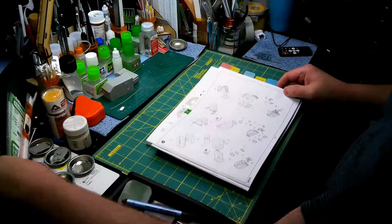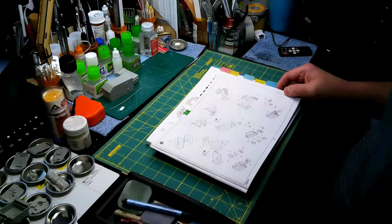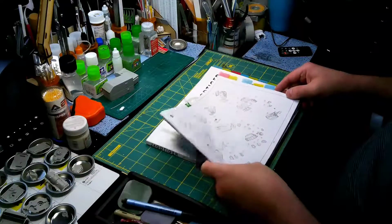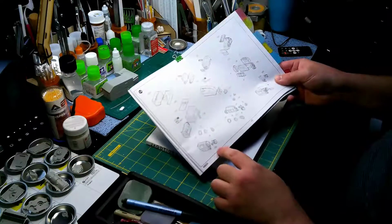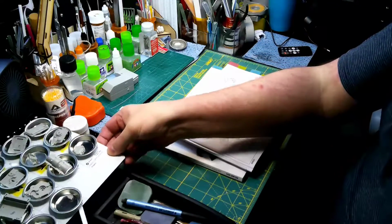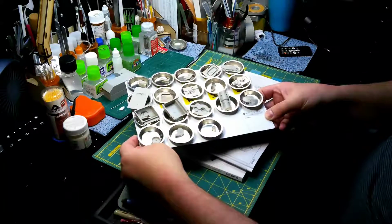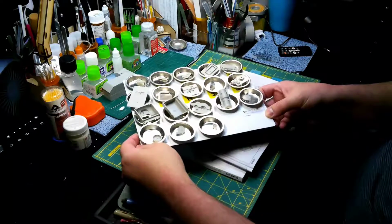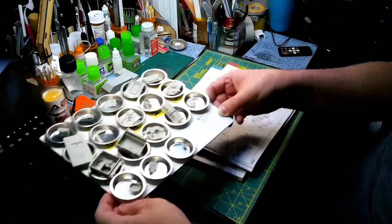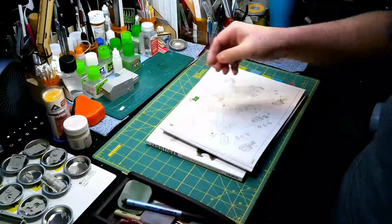I also cut out parts and started to clean them up for up to part C30, which is this step right here. And I can show you on my little magnetic mat. I have them all labeled in cups. Some are bigger. The ones that are bigger, if they fall out, have their number written on them. But I have them all sitting in these magnetic cups right there, so I know which part is which.